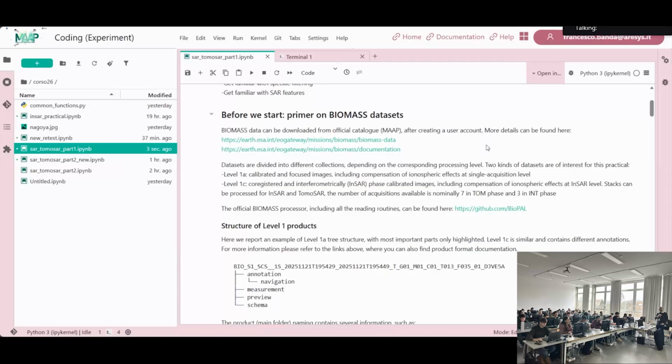You also have a third link, so actually all the people working on the algorithms are basically feeding one common framework, which is the one of the operational processor, basically. It has been initially and foremost, first and foremost, developed for the ground segment, processing the data that are actually stored on the catalog later on. But ESA has decided to open this to the community. So you have this website in which you find the source code of the official processor. It's a bit of a complex machine, so maybe it's not so straightforward for newcomers.